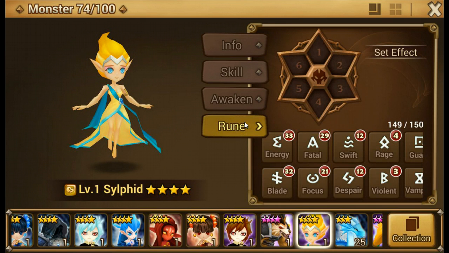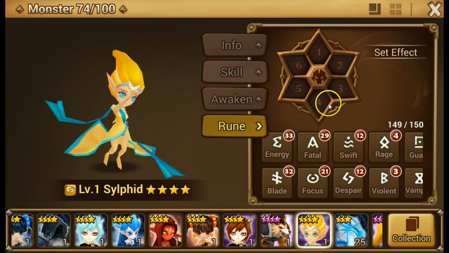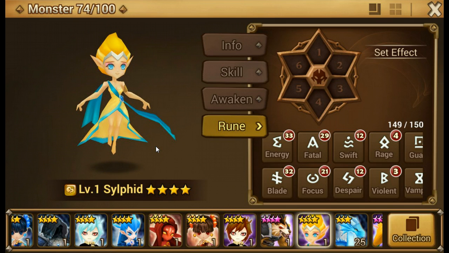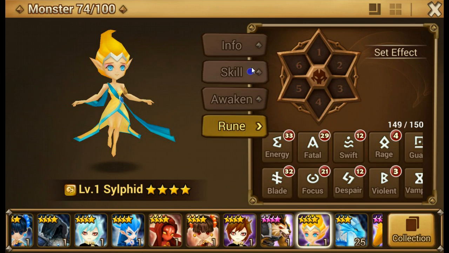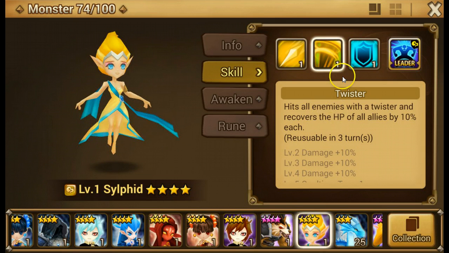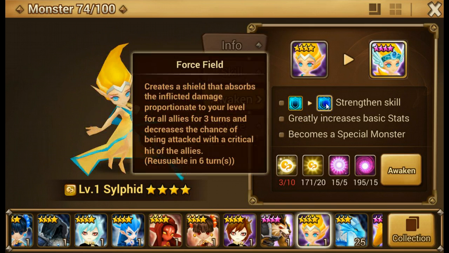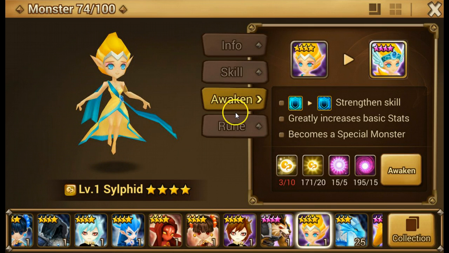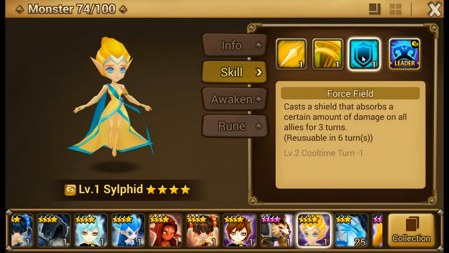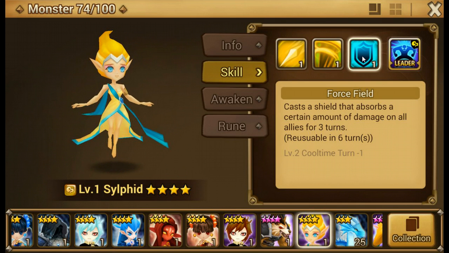So those are the 2 rune sets I'm recommending. And if you go with Swift Blade, I would probably go with Speed, Attack, Attack. And then having her in dungeons, if you got the Swift runes and the Speed runes, she's going to be able to kick off her skills much faster. So she's going to be doing this AoE attack quite often. She's going to be doing her force field much more often, which when she's awakened, it's going to keep your characters alive longer, and she's just going to keep attacking more often. So I'm thinking I'm going to go with Swift Blade for my Sylphid.